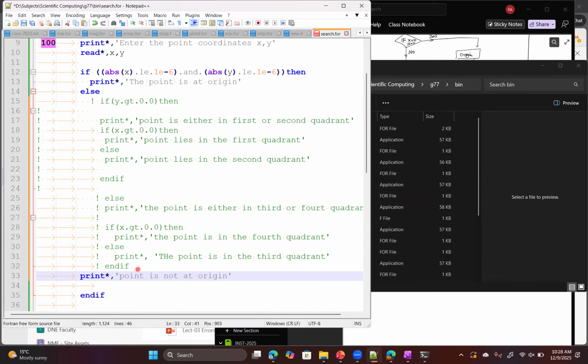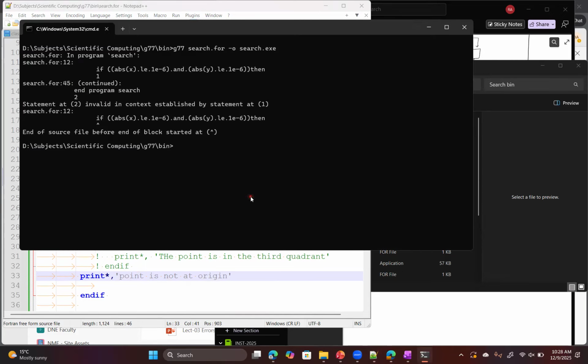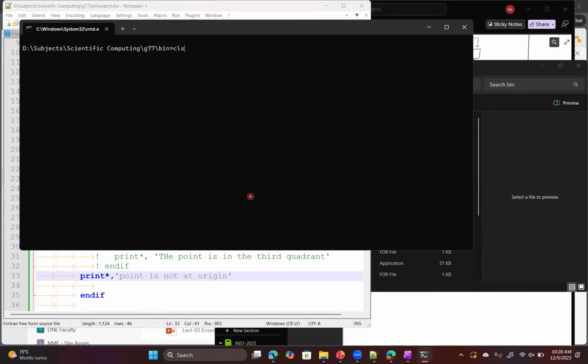So it is at origin or it is not at origin. So we have simplified only two conditions. It means these if statements are written correctly.